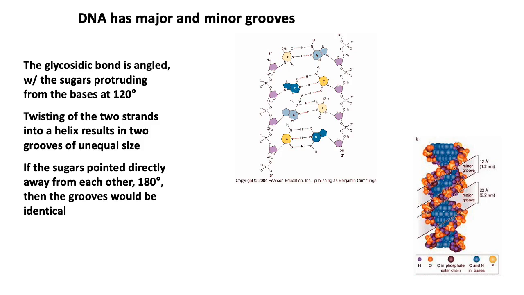And that is what makes the grooves shaped differently. Because if we look at this center image, at the very top of the image, there's a methyl group sticking off of that T, and then there's an O, an H, an N, and an H. Those are the atoms sticking off the top of the A and the T. That is what is showing as part of one of the grooves.